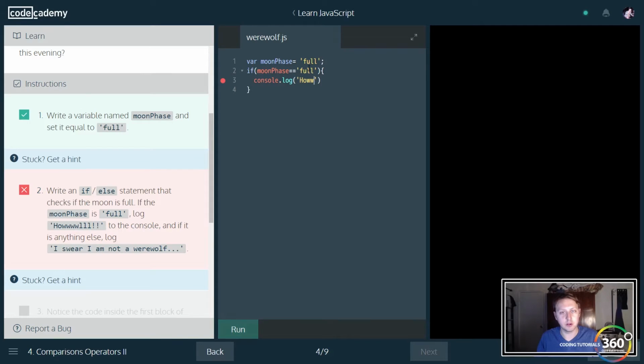What is it that we want to log out? We want to log out "howl" with 4 W's and 3 L's and 2 exclamation points. But if it's not equal to full, or in our else statement, we want to console.log "I swear I am not a werewolf."